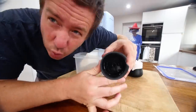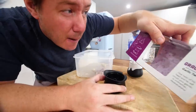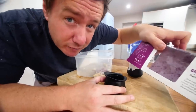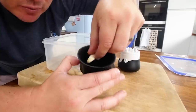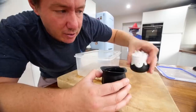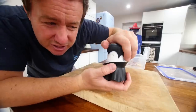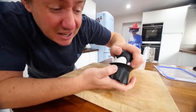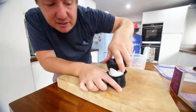It does feel quite small capacity, I will say that from the off, and the box does actually say place the garlic clove, so I wonder if it just does one at a time. So we'll go for a fairly large one. We'll stick that in there, you see? We've just got to make sure that we line the circle up. It's probably gonna crush it anyway. Let's have a little listen. No, it didn't. It's in, okay. So now we twist back and forth.